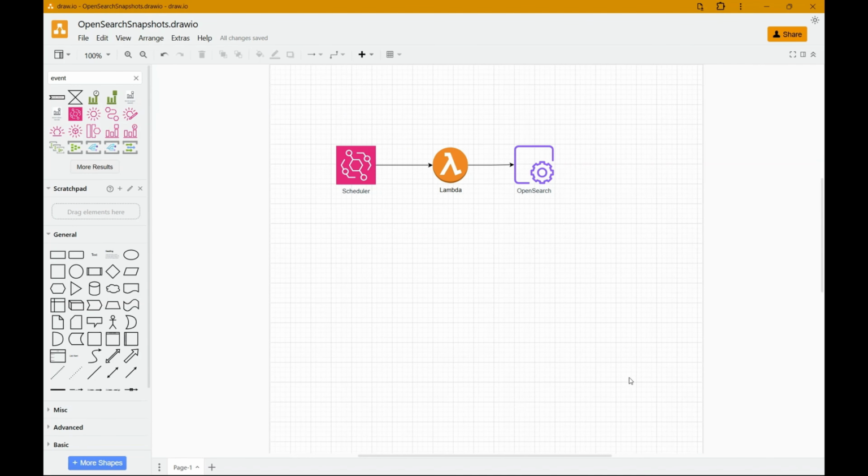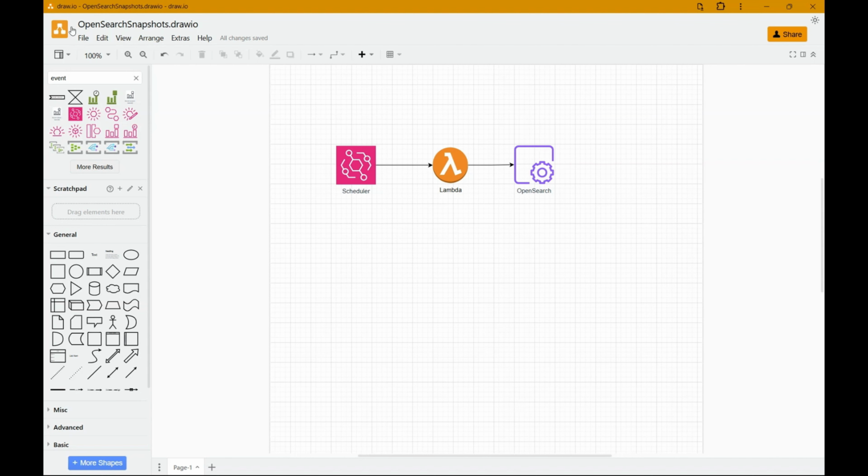So while the cluster has been created, I just wanted to show the setup of how we're going to be going about taking a snapshot. You don't need to have a Lambda function. You could always use a CLI or a command line. You could have a cron job as part of your Linux instance and do it there in a number of ways. I just want to show the serverless methodology instead of you having to manage the compute instances on how you go about taking the snapshot, persisting it in an S3 bucket.